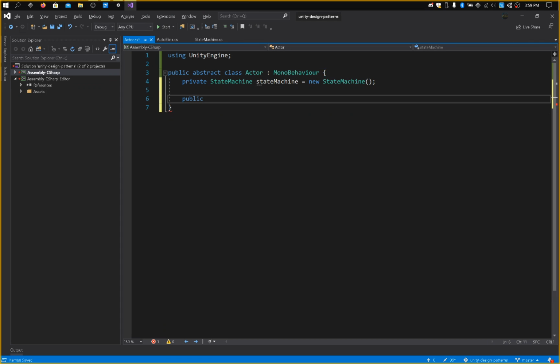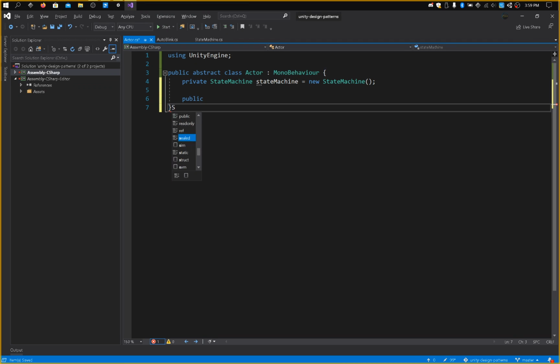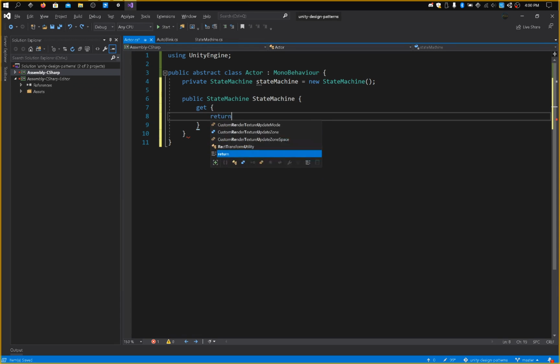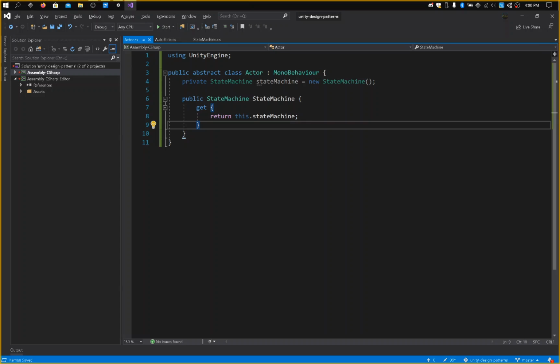Now the reason why is because, well, should you do it this way? For now, yeah. We'll say public state machine. Call this state machine. Just like that. Return. Just like that. A lot of state machines, huh? Yeah. All right. Cool.